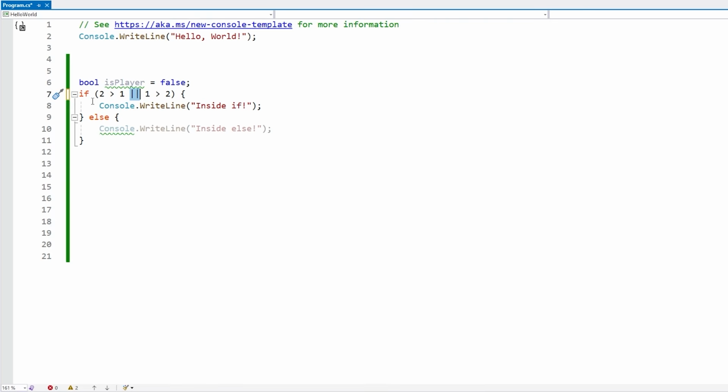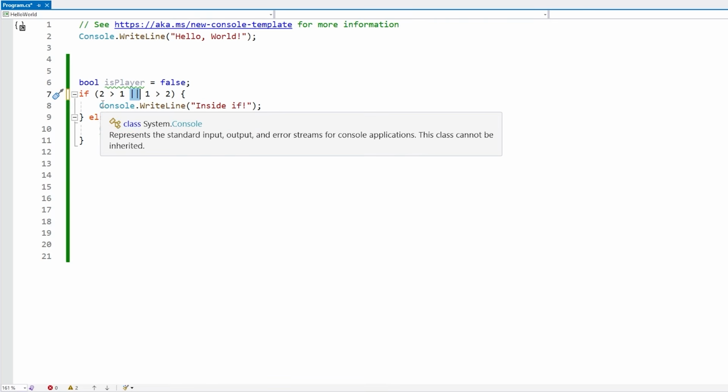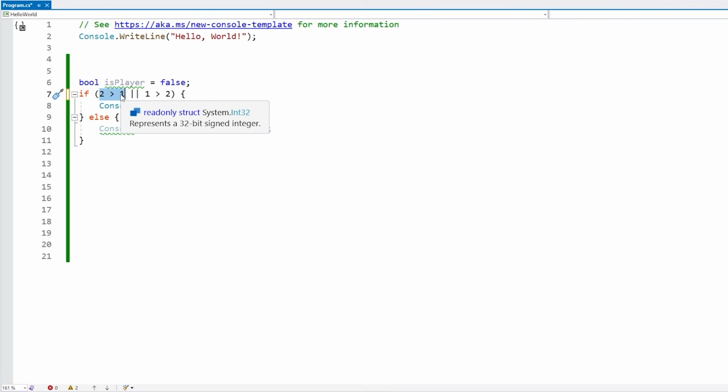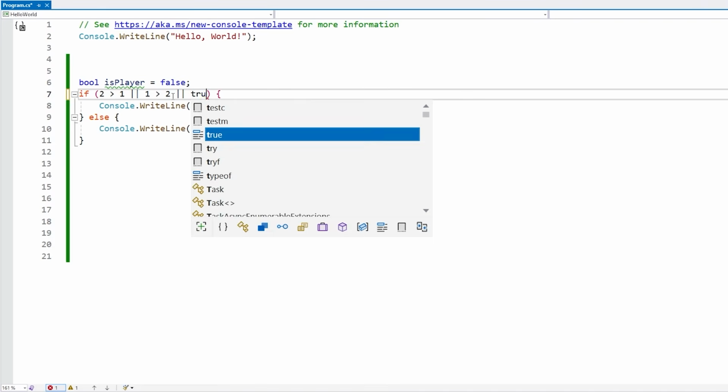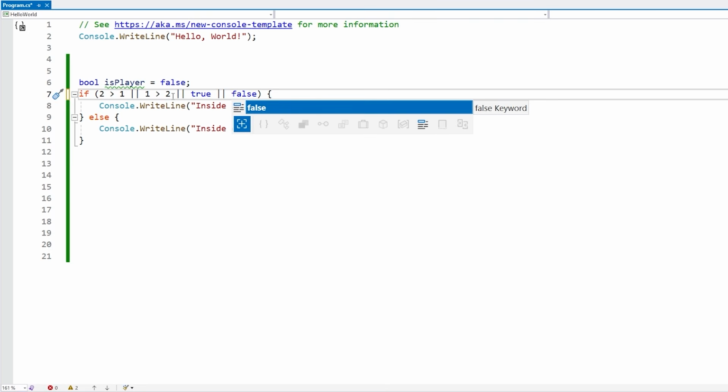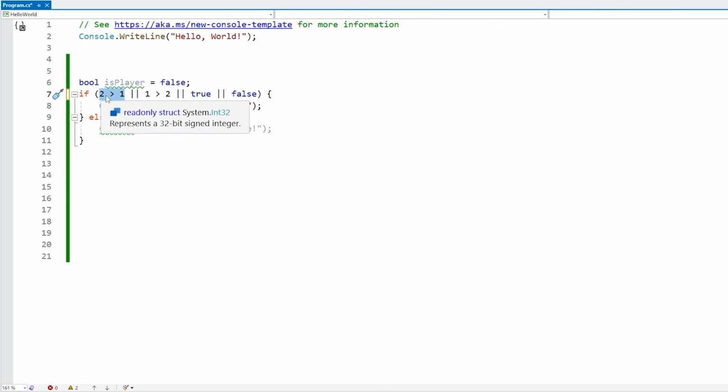So when the compiler starts to evaluate these conditions, it starts to evaluate the first one, again, left to right, and evaluates this one into true. And since that is the case, the compiler is smart enough to know not to waste any power on evaluating this second condition, because the first one is true, then it's already going to run inside the if. So after here, we can have a bunch more ORs, and it does not matter. The compiler would only test this one. Since this one is true, it just ignores everything after this.